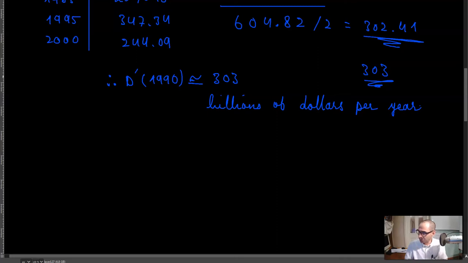Now at this point the text says that in examples 3, 6 and 7 we saw three specific examples of rates of change. The velocity of an object is the rate of change of displacement with respect to time. Marginal cost is the rate of change of production cost with respect to the number of items produced, and the rate of change of the debt with respect to time is of interest in economics.